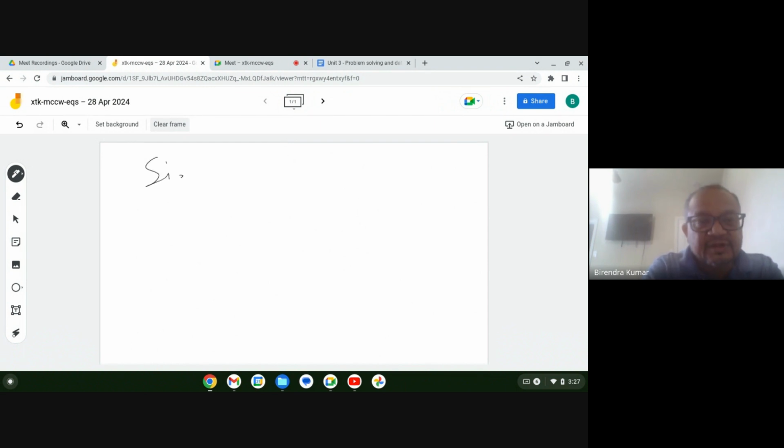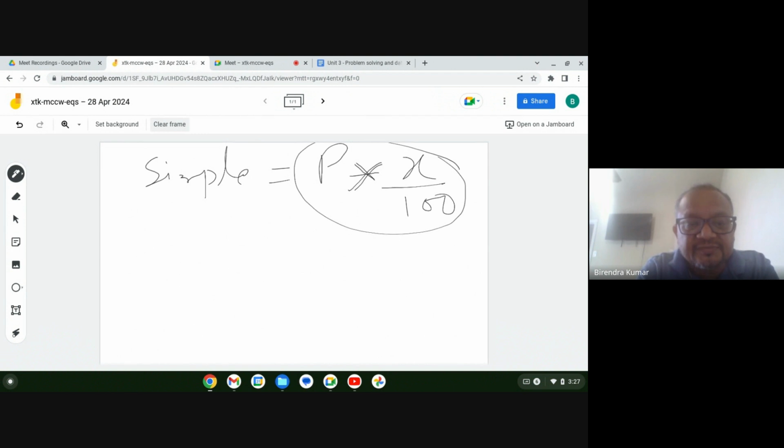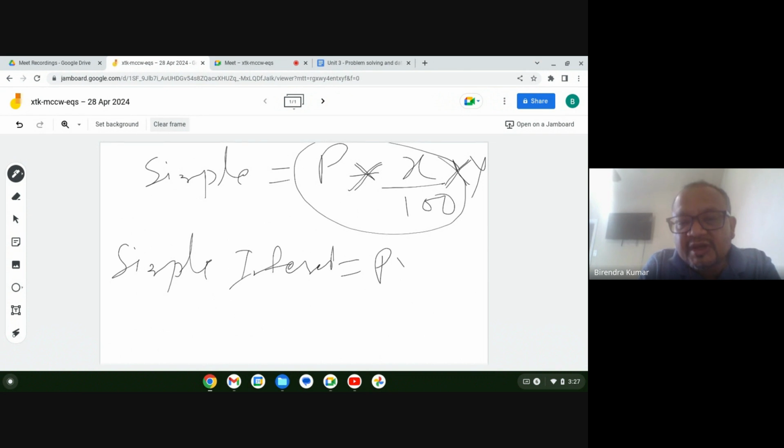Now you should look at the simple interest thing. Let's say somebody says, I'll give you X percentage interest, and my principal amount is P. So this is the interest I am earning every year, P into X by 100. If I keep the money for, let's say, Y number of years, the simple interest earned will be principal amount multiplied by percentage interest rate multiplied by number of years, divided by 100. This is the total interest I'm earning.